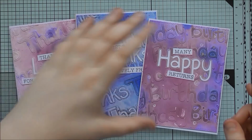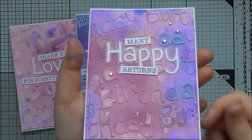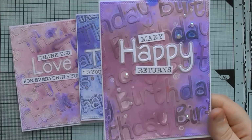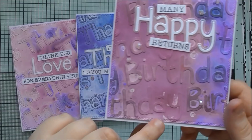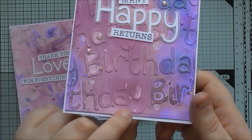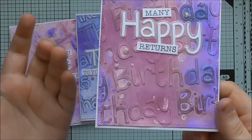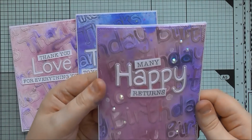So the first way you can do this with these dies is just to use the letters, so just cutting the letters out and sticking them straight onto the background. You do have to be a little bit careful though, because I got messy with the glue here, and when you use spray inks over it does show, but it doesn't look too bad.